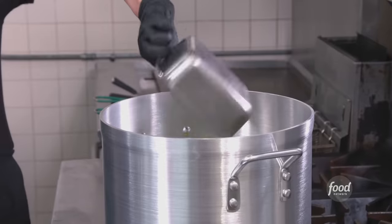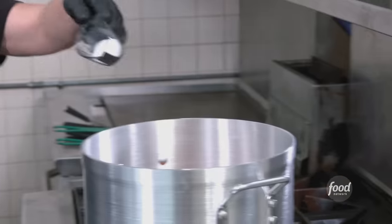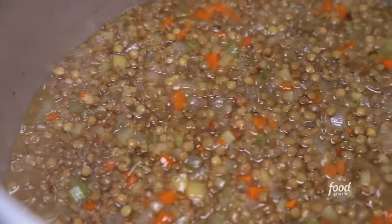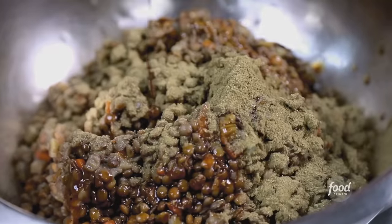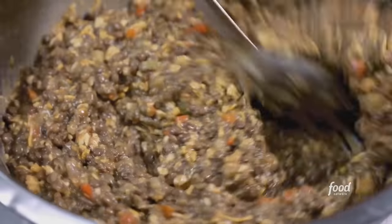For the lentil loaf: olive oil, onions, potatoes, minced celery and carrots, garlic powder, black pepper, sea salt, pressed red chilies, soaked lentils, and veggie stock. It takes about an hour to cook. Then we add to the lentil mixture: a little Tabasco, poultry seasoning, tamari, crackers, cheddar cheese, and egg. It goes into a loaf pan and bakes at 350 for about an hour and 15 minutes.